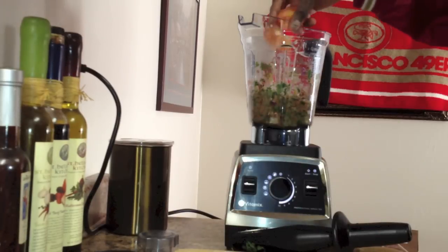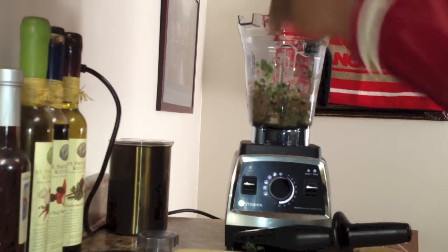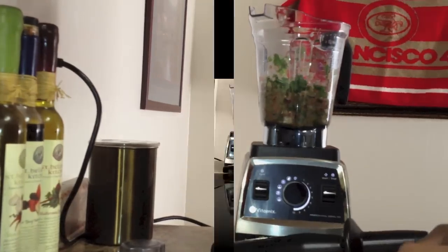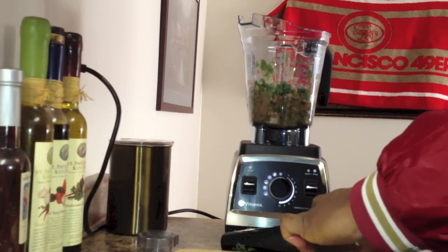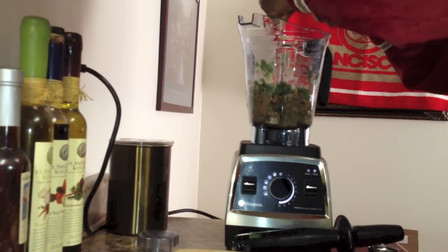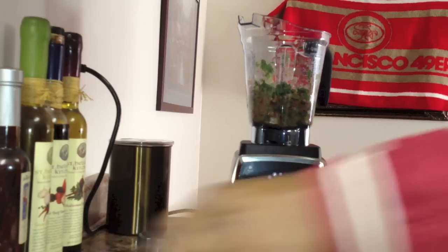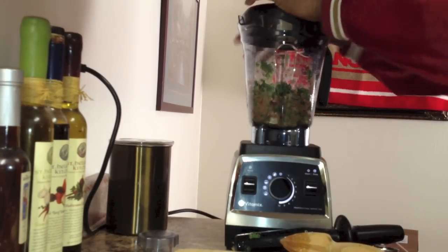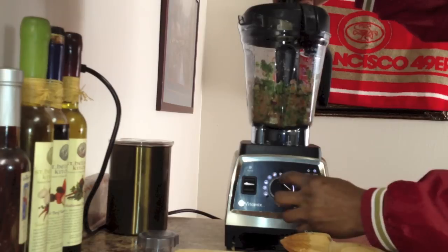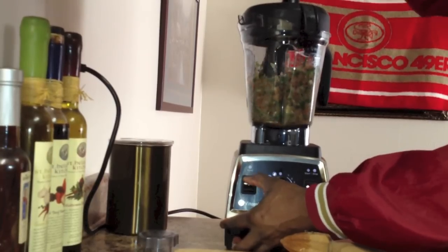Now I'm going to just put in the last bit of everything else. Just throw it in. I'm going to add one more half of a lime, just to be on the safe side. I think the extra vegetables might be just a little bit, not the whole thing. Okay, all right, just chunk it up right here. Turn it back to 1. Maybe don't want to overblend.